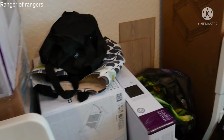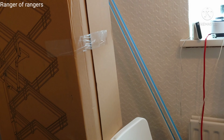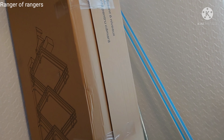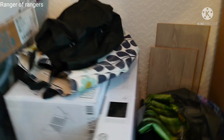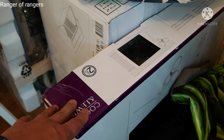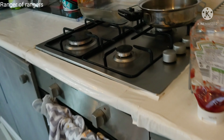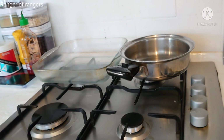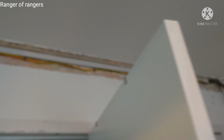This one is a washing machine, so I'm going to install the washing machine as well. I'm going to install this, I think this is something like a tray where you put your dishes and cups or plates. This is underneath the floor. And this is a cooker hob. I think it's electric because she said it's electric rather than gas, because this one is a gas type of cooker, so I'm gonna change this into the electric. That's why I already installed that electric, that 10 mm flex.